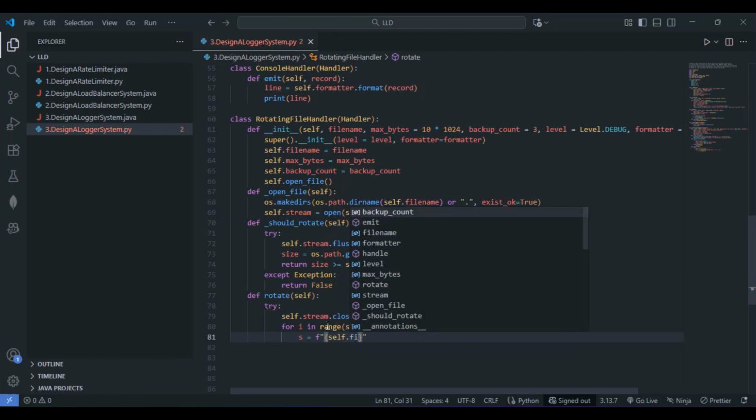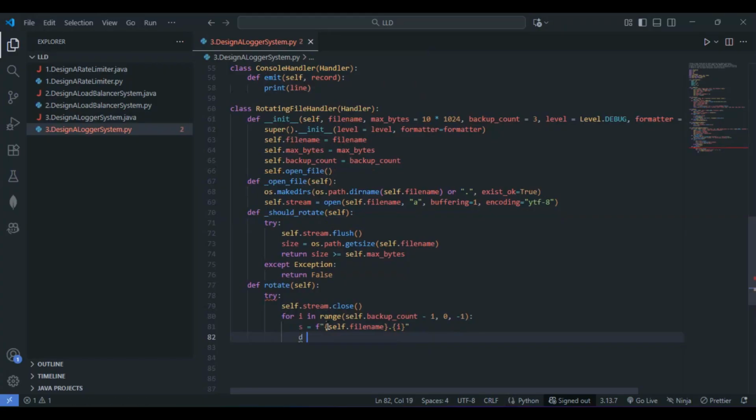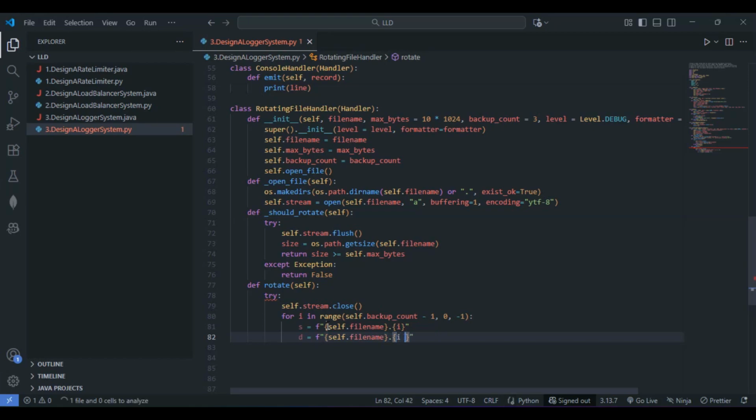Let me set d to an f-string as well, with self.filename dot i plus 1. So this is fine.